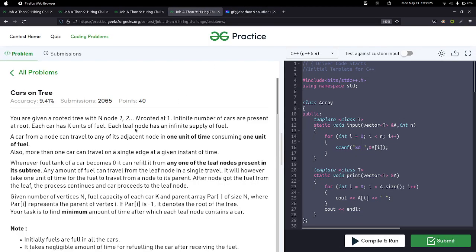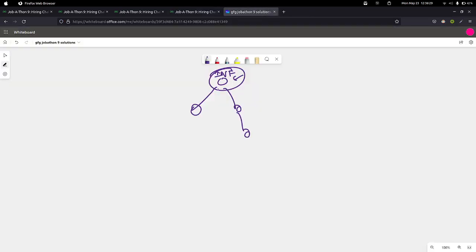And each leaf node has an infinite supply of fuel. So leaf nodes are those nodes which don't have outgoing edges. They are leaf nodes, and they have an infinite supply of fuel.